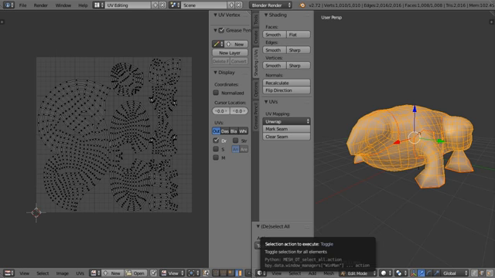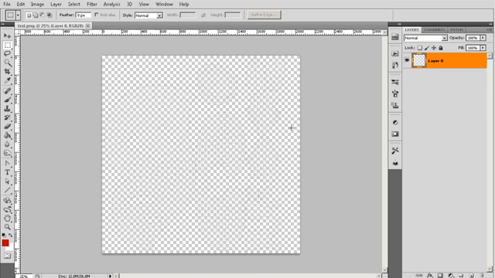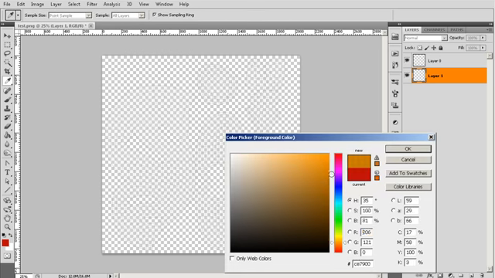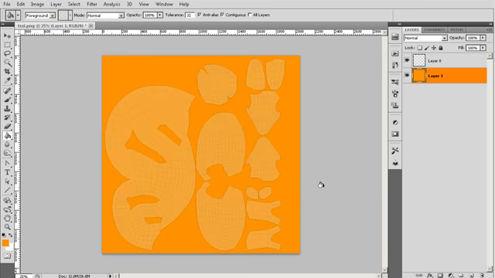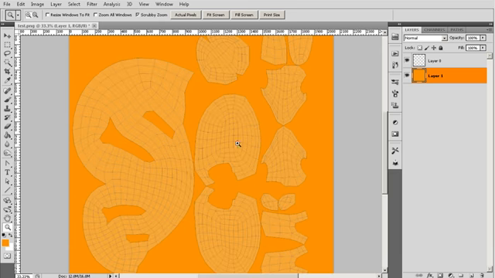Now let's open up Photoshop and see what that looks like. So now if we open this up, you can barely see those lines there. You may not even be able to see them with the compression, but let's go ahead and I'm going to add a new layer here and drag it underneath the layer that came in, and let's just add a color to that layer, and I'll fill it in. And so you can see that we get that guide over the top.